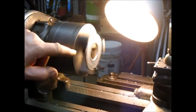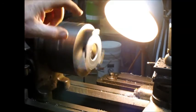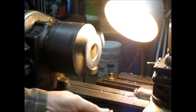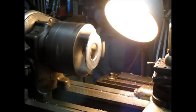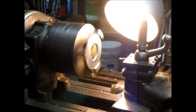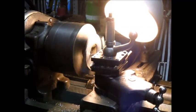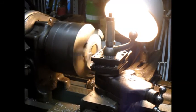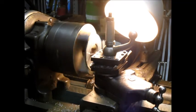All right, well, we had to go into town and get a big washer, and now we're gonna bore that washer out until it fits the threaded part of the shaft, because it just wasn't working. So we'll bore this out, and then I'll show you how I answered the question.